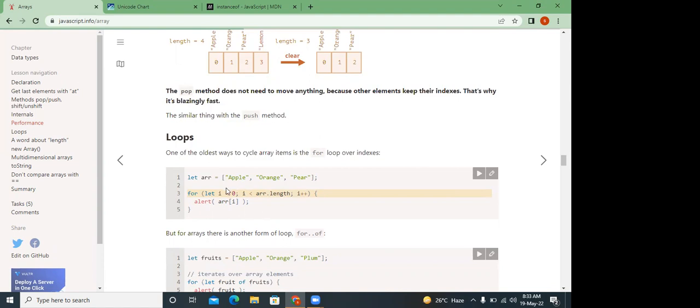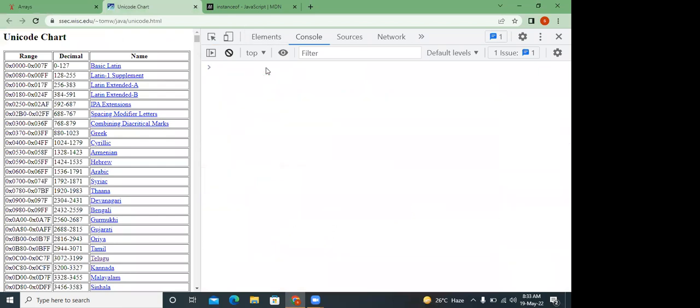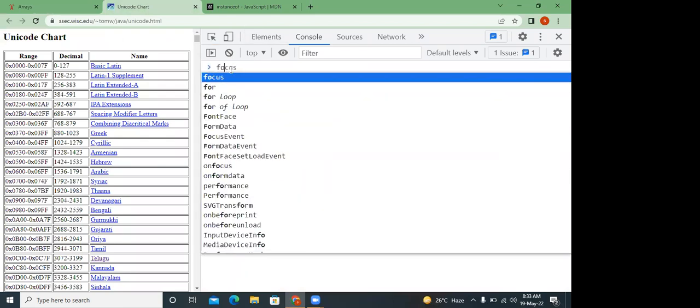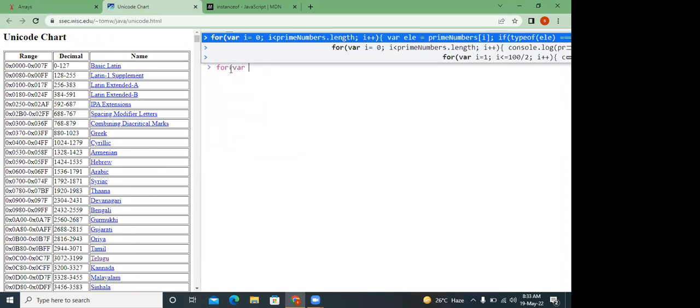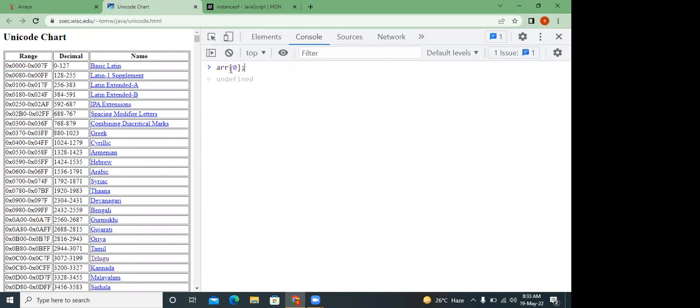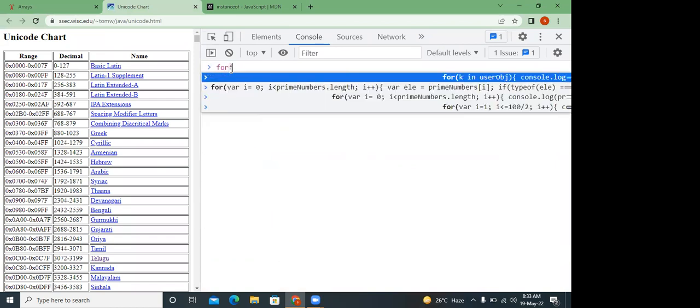So generally we use a for loop in order to print or in order to check if any element is present or not. Then we'll use a for loop, which will write some code. Which we already learned, right?